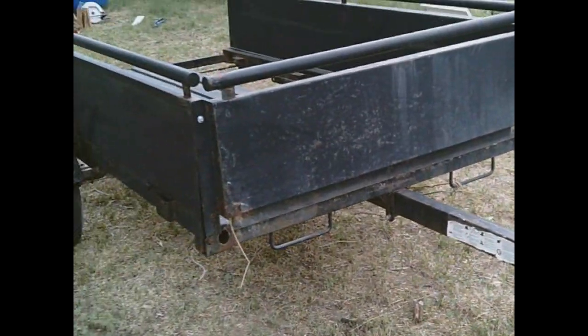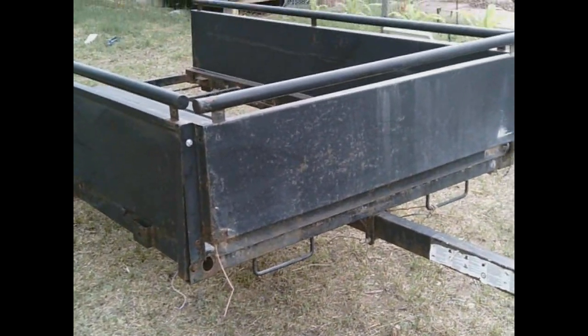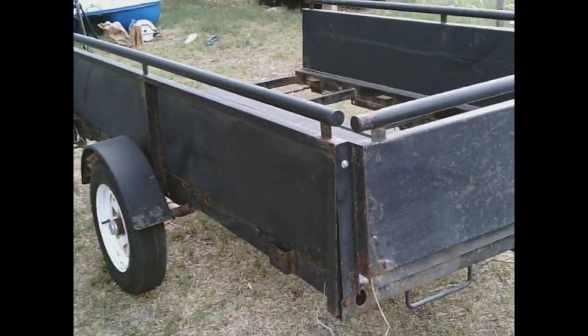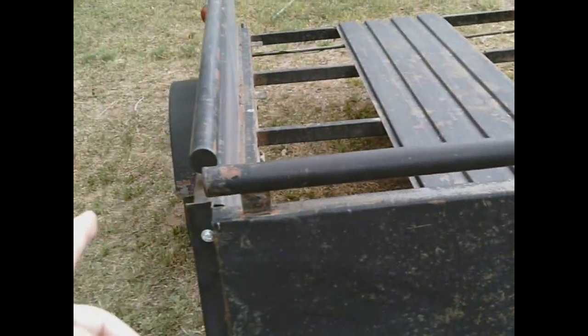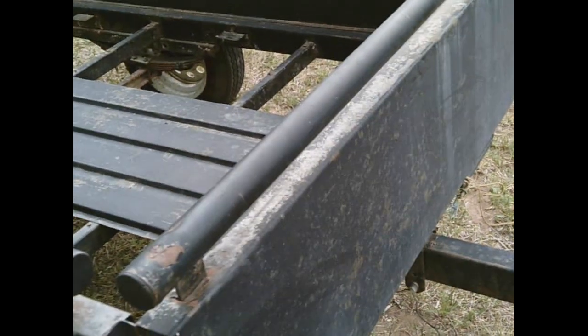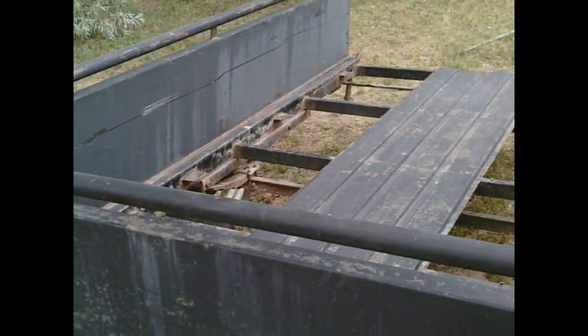I'm ready to start building this shepherd wagon on this trailer. But I highly recommend before you start building that you give your trailer a really good thorough inspection to make sure it's solid and can handle the weight, and that everything is going to hold together as you go down the road. This trailer is old — it's probably 30 years old or so. When I got it, the guy had a come-along strap hooked on the front, and I found out that the bolts had broken loose from the top and he just didn't replace them — he put a come-along to hold the sides together. So I went and replaced the bolts. That was the first thing I did. I checked to make sure he hadn't lost any other bolts, and now it's good and solid and squared up so that the framing will all fit in there.